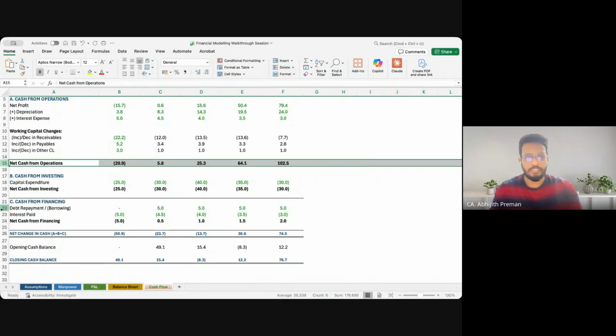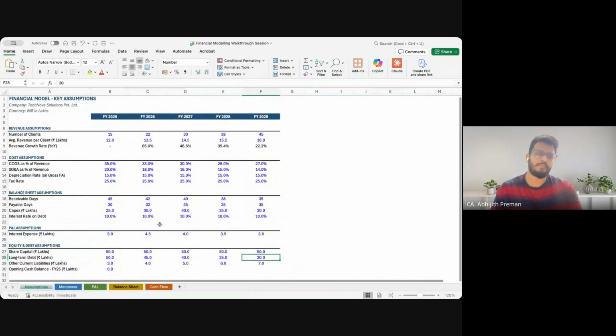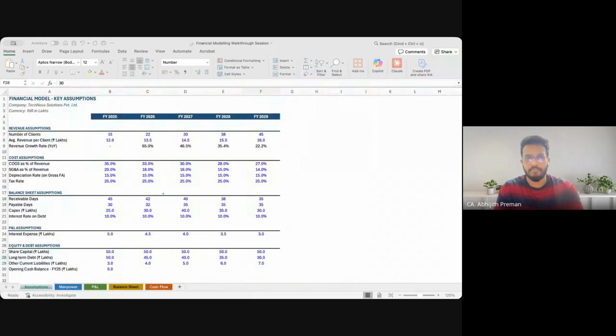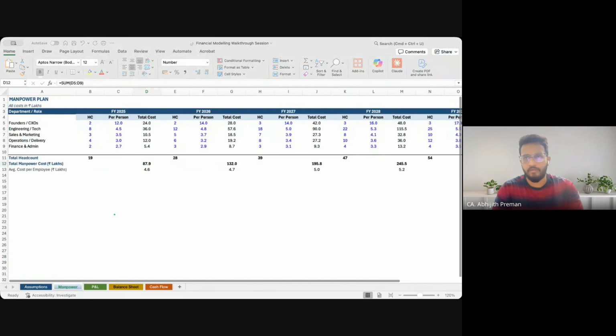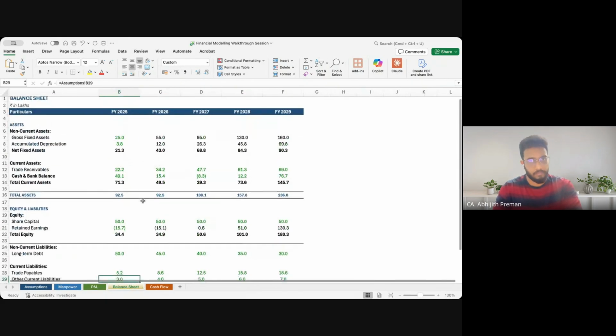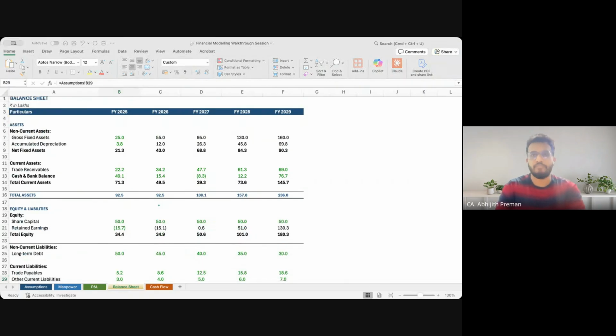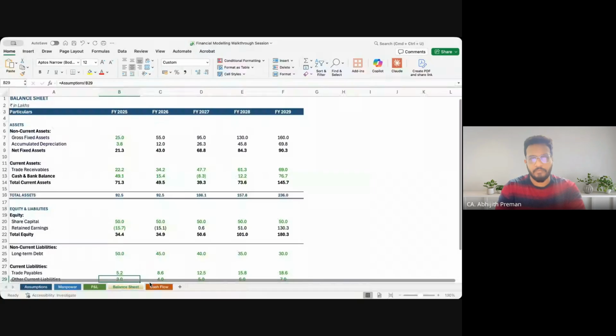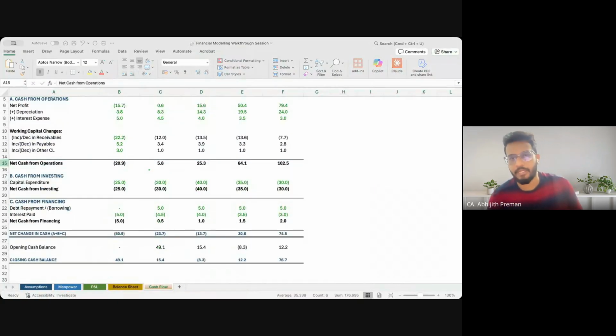Okay. So basically, that's it from my end. Again, it's a continuation of what I've told in the previous session. We have an assumption sheet where we mark all the assumptions, like how the revenue is driven, how the expenses are driven, and all those things. Then we have a manpower sheet, with the number of employees, the headcount, the designation, the salary, and all those things, from which we derive the P&L. From the P&L, the balance sheet is derived. Not everything is from the P&L. Few things are from the P&L and few things from the assumption sheet. Then we have the cash flow, which typically is derived from the P&L and balance sheet. So that's it from my end.